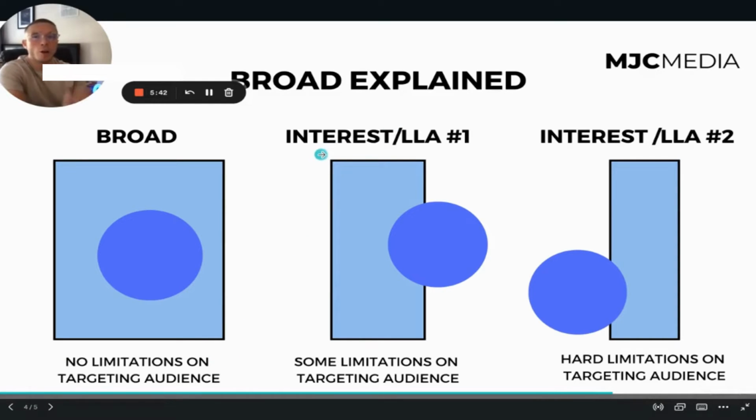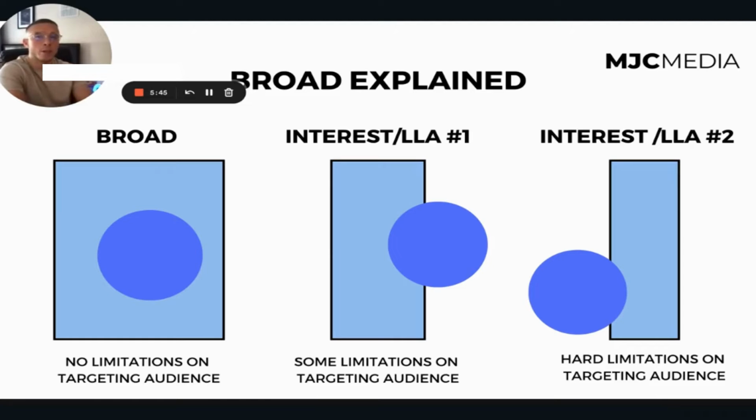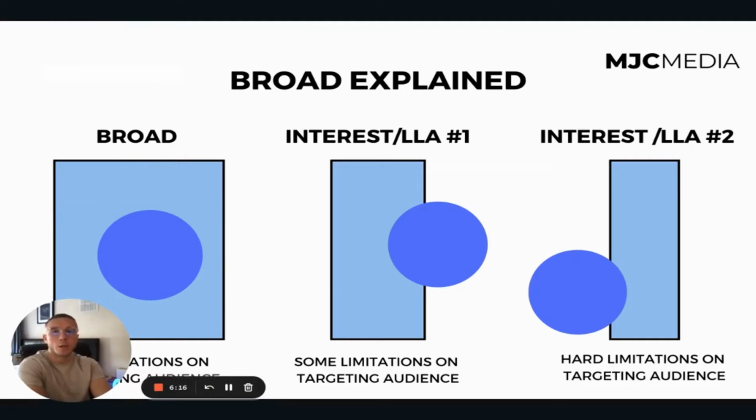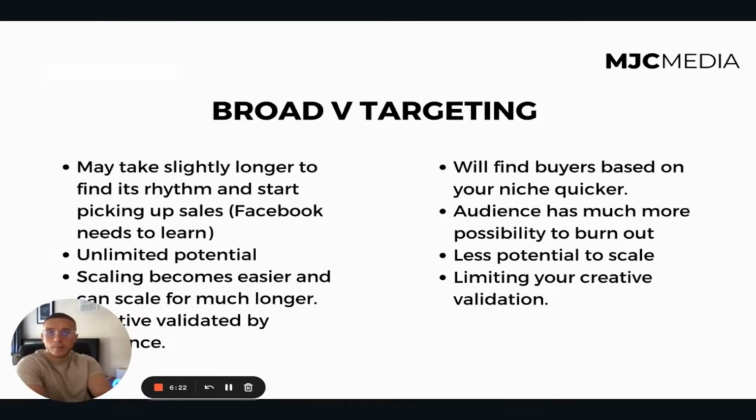So say you target your first interest and a lookalike, it's a smaller audience already. So this could be 50 million, this could be 15 million. Already, the conversion pool within that is only getting about 45% of who you are targeting. And the same for this, it's only getting about 10%, 15-20% of who you are actually targeting. So it's just putting limitations. Going broad opens up so many windows, and it's not putting any limitations on your ads.